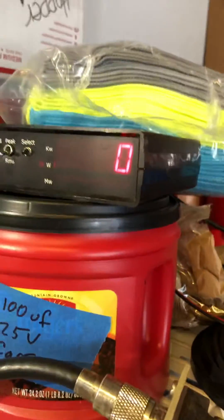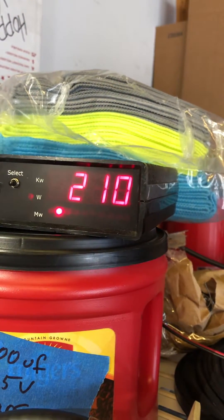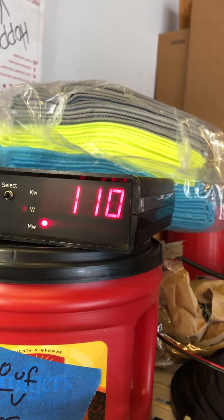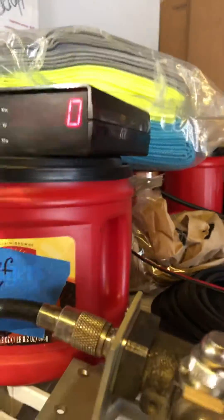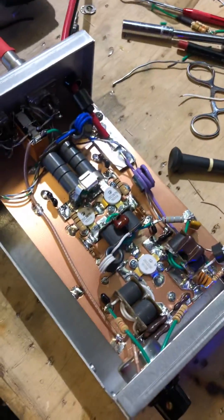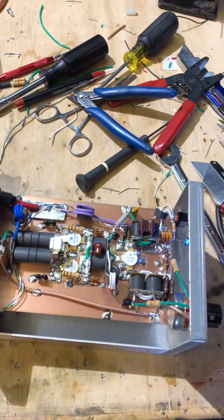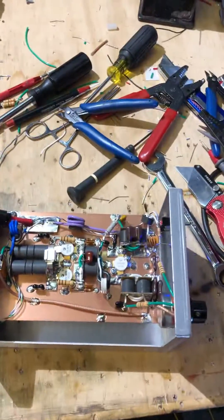We'll go down here to RMS just to see. Audio check 1, 2. So, an easy 200 RMS, 400 PEP — she's ready to go. Got a couple more of these to finish up and get the lids on them and they'll be on their way. All right guys, have a good day. We'll be right back. Bye, thank you.